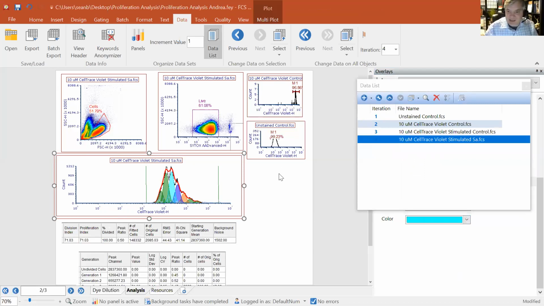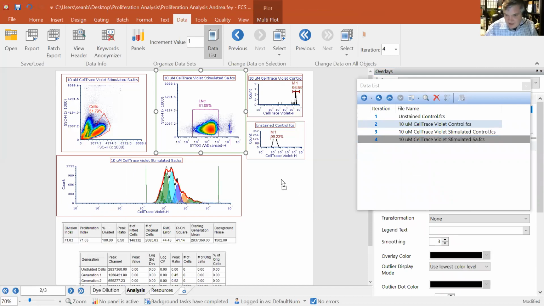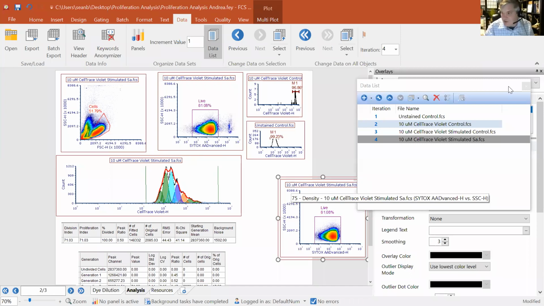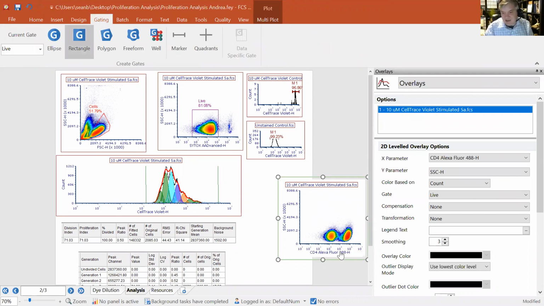And I think the one last thing I should cover with proliferation, let me drag this gate out here and drop it, is if you need to look at the proliferation between different populations. Again, in this case, I had some CD4 positives and CD4 negatives. Well, this works just like anything else in FCS Express. If I have a gate created, I'll just create a gate here, call it gate 1. I can apply that gate to the proliferation plot.